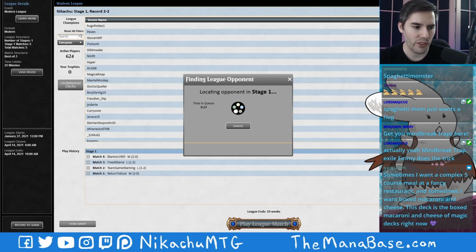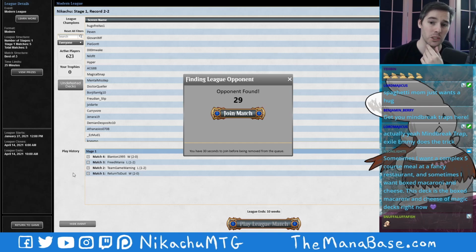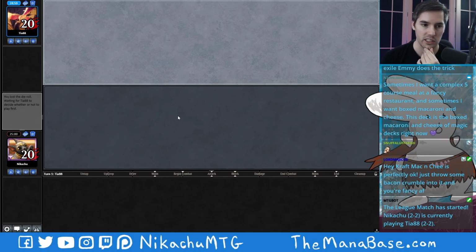Sometimes I want a complex 5-course meal at a fancy restaurant, and sometimes I want boxed macaroni and cheese. This deck is the boxed macaroni and cheese of Magic decks right now. There's quite a bit of game to it, though. There is actually quite a bit of game to this stupid deck, as we saw in that first match. And I guess if I add Field of the Dead, I will have a lot more game against the control decks, which I used to be losing relentlessly to.